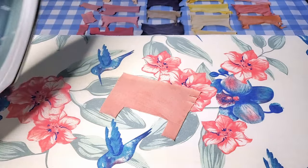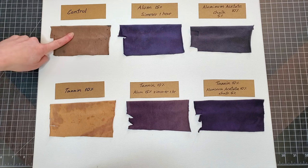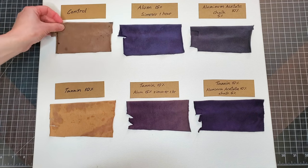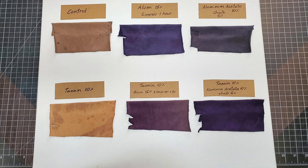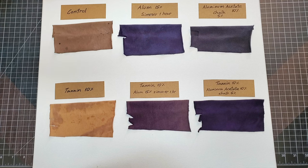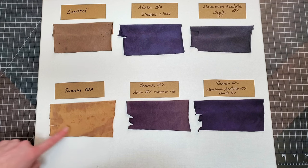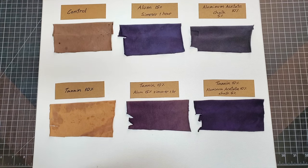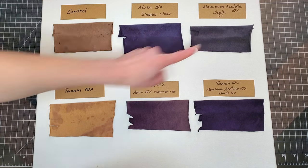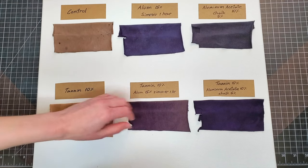It's finally time to look at the results. For logwood: same as in the last experiment, the control did not take on any blue color — without mordants that's what you're getting. The blue stains on the control are probably from me splashing other mordant liquids on it. Tannin alone didn't do so well — no blue. Alum did well just like it did last time, nice and blue and rich. Aluminum acetate didn't do as well this time — it's kind of gray, not very rich, not very purple or blue.